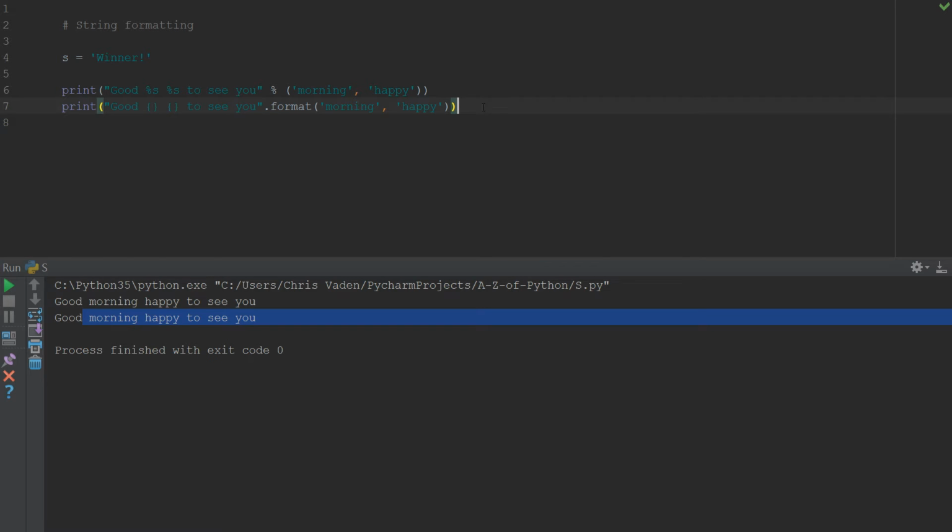But it's interesting to know that what's happening here is these actually have an index value, and it defaults to just sort of an incremental value. So the first one is index 0, and the second one is index 1, and so on and so forth. And then inside here, this is treated as item 0 and item 1. So that's how it knows which one to sub in.